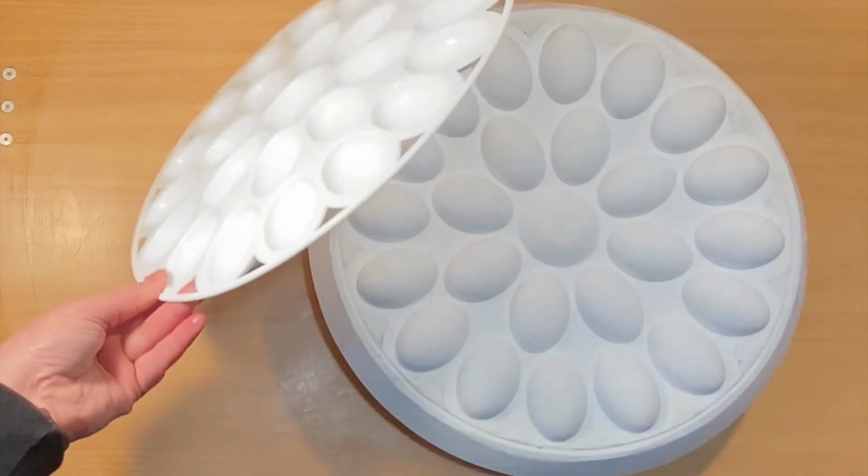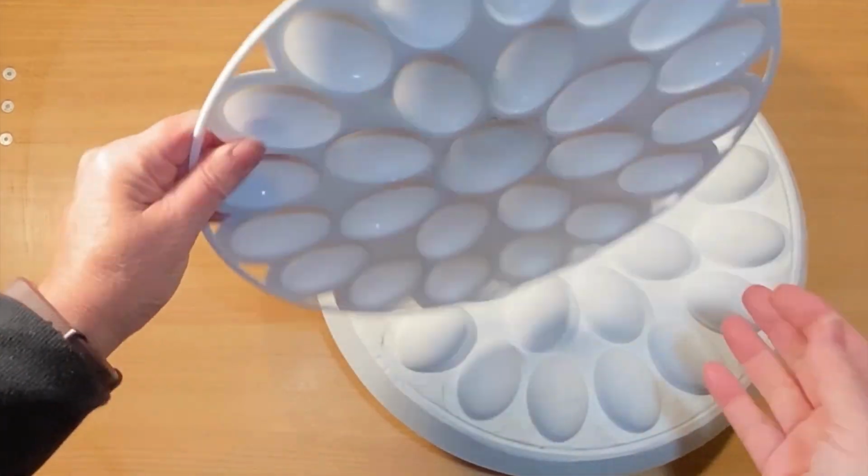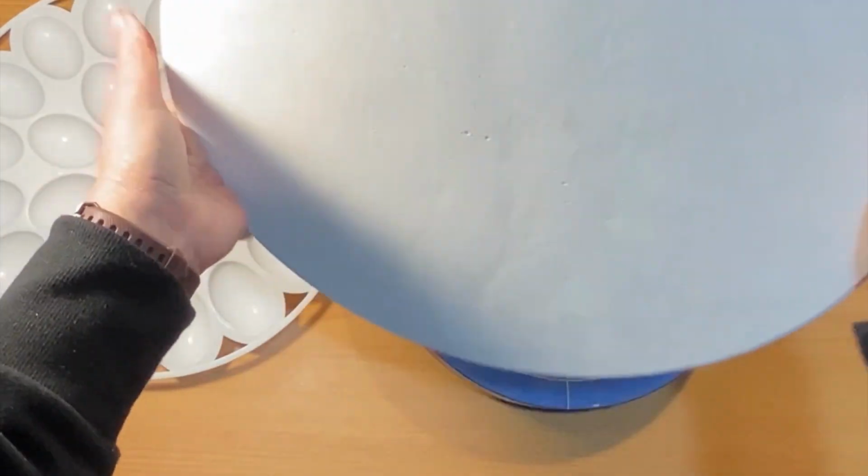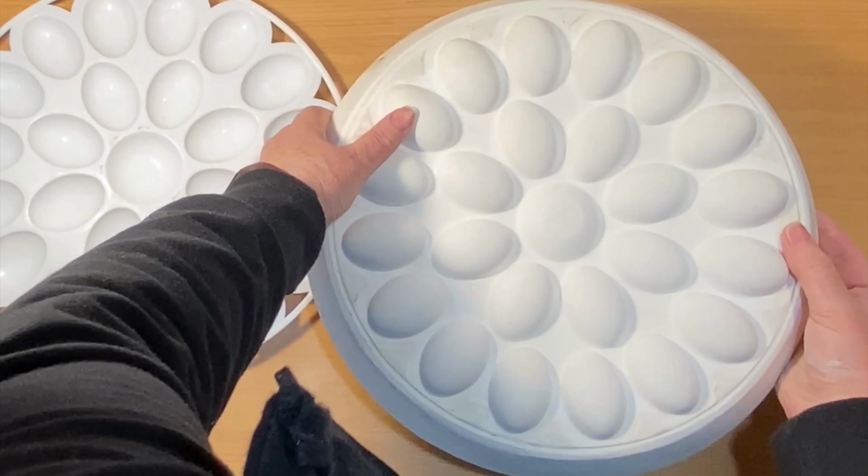Stay tuned to see how I take this plastic item from a dollar store and turn it into a mold that I can use to make repeatable deviled egg serving dishes.